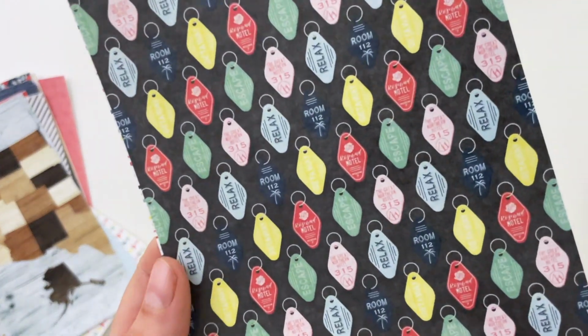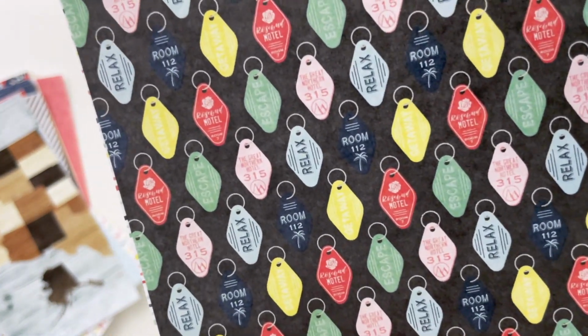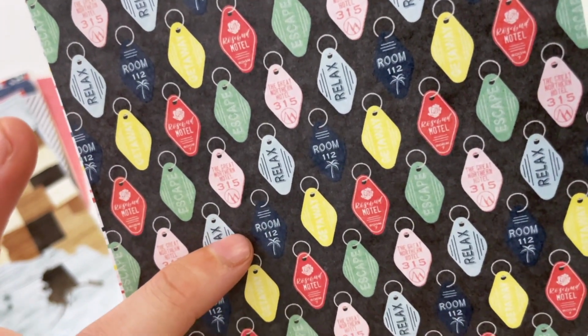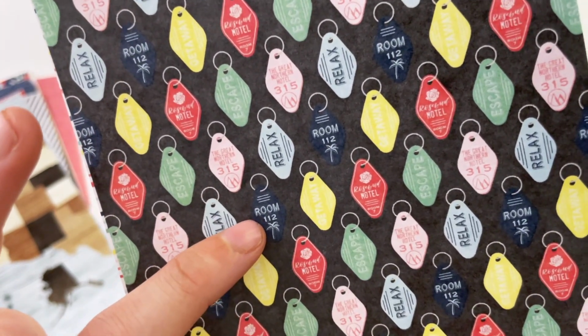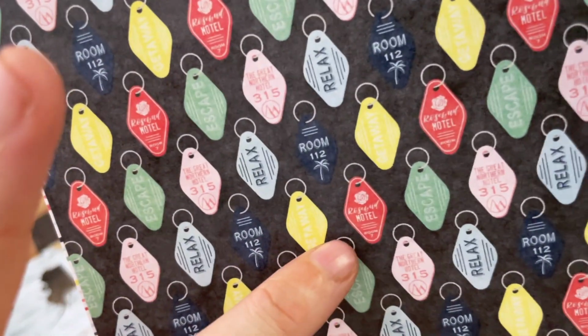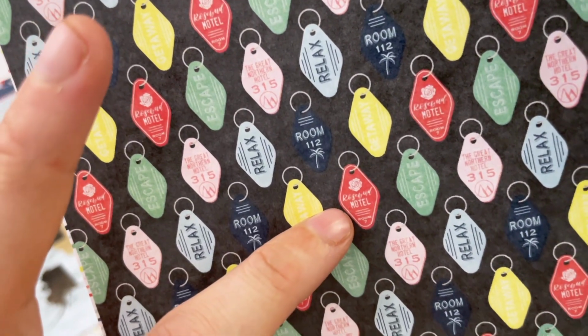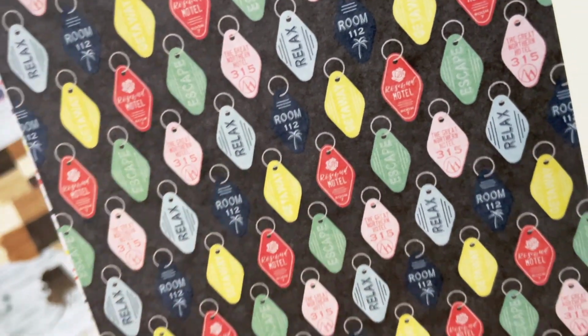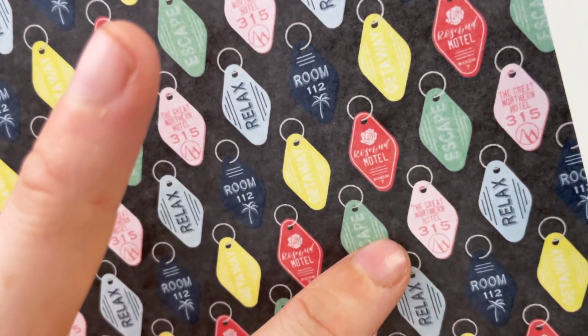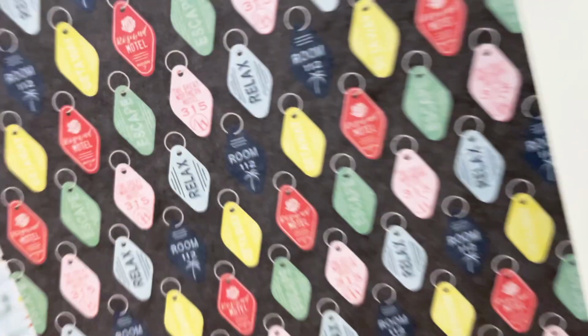I had so much fun drawing all of these motel keys, and they all have different references. So room 112 is a reference to 112, the R&B group from the 90s. It's where the players dwell. There is the Rosebud Motel from Schitt's Creek, which is my favorite quarantine show. I miss that show. And then this one says the Great Northern Hotel, which is from Twin Peaks.